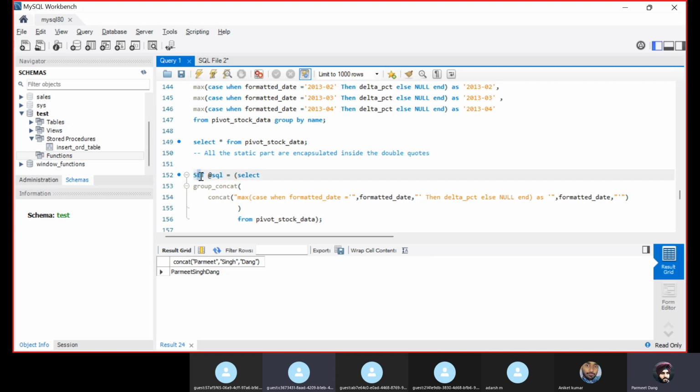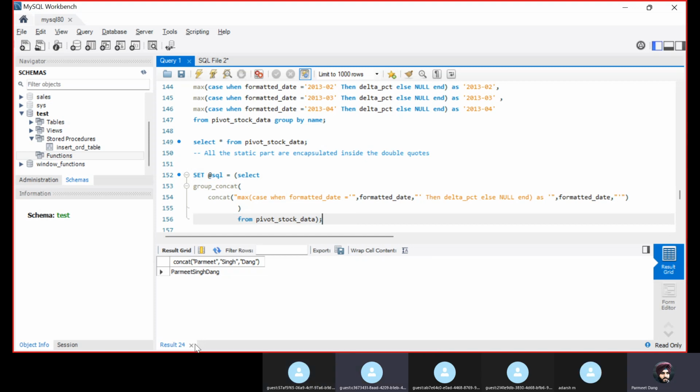So using set, I have created a variable, @SQL is the variable name. I used concat to concat all the max conditions, then encapsulated this inside a group concat, and selected this from pivot stock data because the formatted date is coming from pivot stock data. This whole select statement I have saved inside this SQL variable. Now let us try to run this.